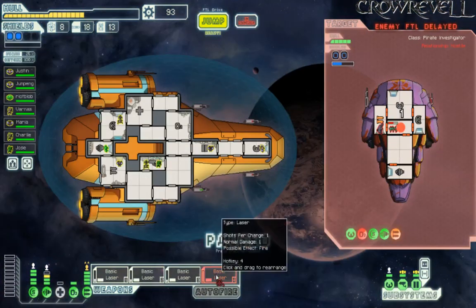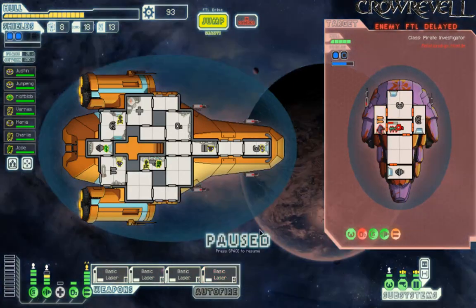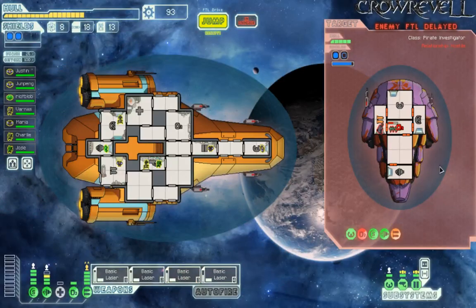Oh, and now they want to run away. I can't allow that. Alright, we're just going to have to destroy them. I don't want them to get a run away. A couple nice evasions for them, and we're in trouble.